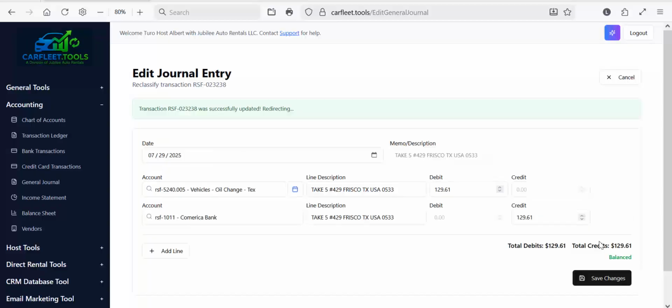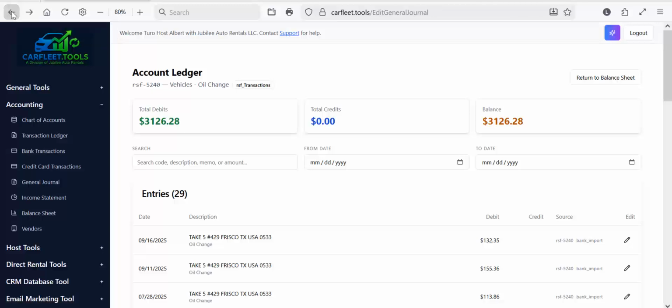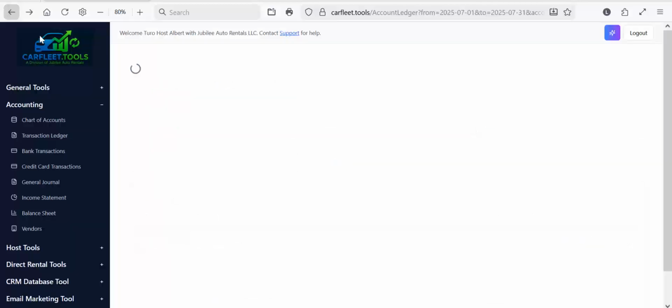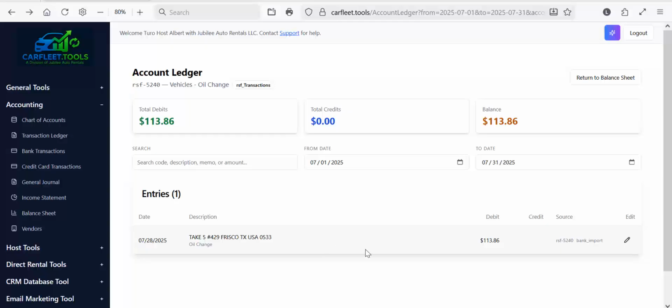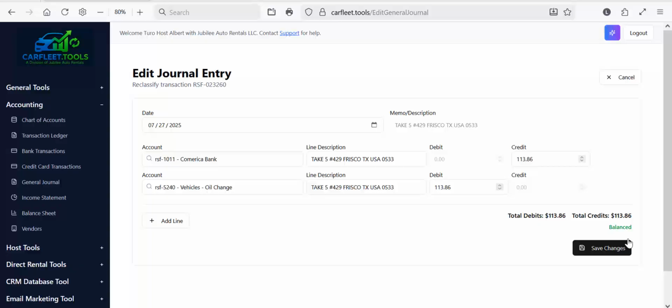I'm just going to go ahead and assign it, and then when we finish processing, I'll click the back button a couple of times to get back to the screen where we have the remaining vehicle. This is actually showing up as being $728. This is for $113.86. So I'm going to go ahead and edit this, and this is going to go to a Dodge Caravan. So I'll get rid of the extra right there. And we call it Caravan. We're real creative on our names. And I'll just go ahead and save that change.